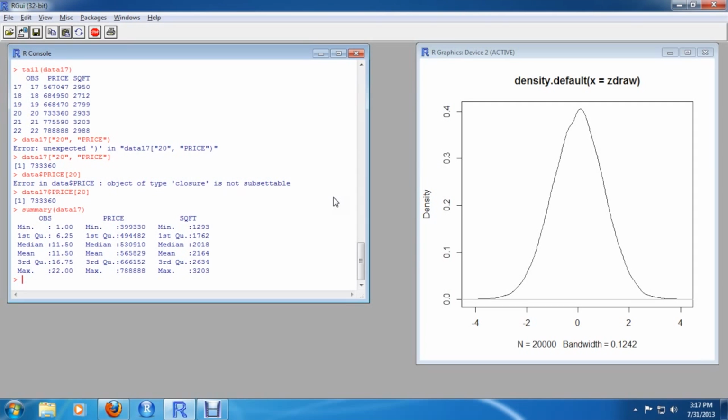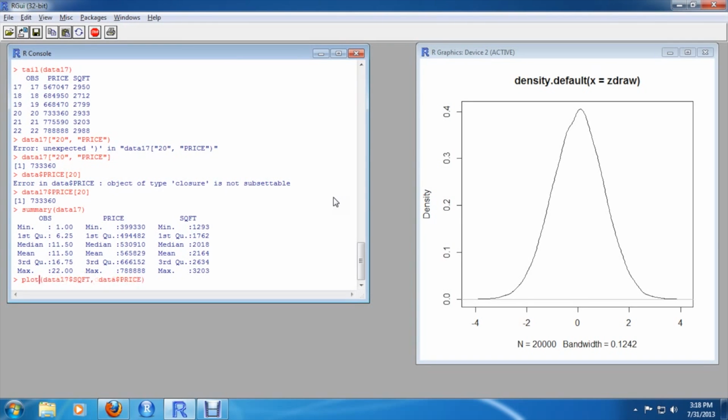And then you can get a scatter plot of the data pretty easily. So you would just say plot data17$SQFT. So that's what we're going to have on the x-axis, and on the y-axis we're going to have data17$price. So again, oops, I made another error here.